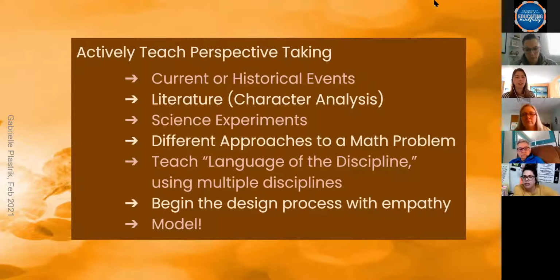And then also, anything we can do to actively teach perspective taking, which is in every single discipline in school, and to acknowledge it as perspective taking and talk about point of view, that acknowledges mindfulness too: what are other people bringing to this conversation, or to our community? So I do it with current and historical events, with literature, and there are some handouts in there that use RAIN, with recognize, allow, investigate, not identify, with historical figures or characters from literature. You could do it with science experiments.